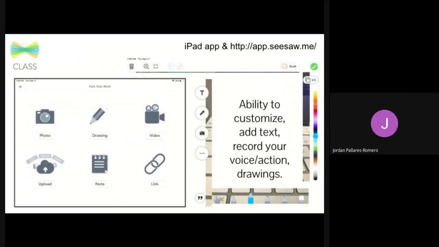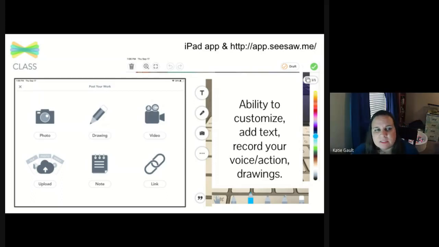Katie, I have a quick question for you on there. Yes. Now, when you're posting stuff and you're sending it to the teacher, I'm assuming that the rest of the kiddos cannot see what this specific kiddo is posting. So it depends on how the classroom is set up. There are some that are set up where just the student can see themselves and their work, and others where they have like a private area and then a class journal, so that the teacher can post something to a class journal and they can see a wide variety of work. For students and then parents, they can only see their own students' work. They can't see the work of other students.